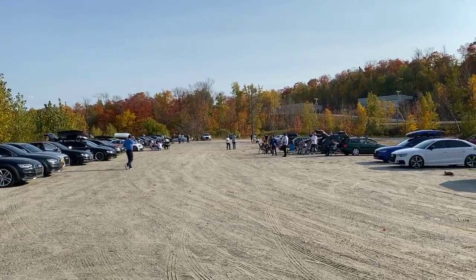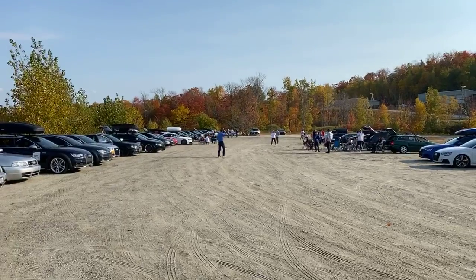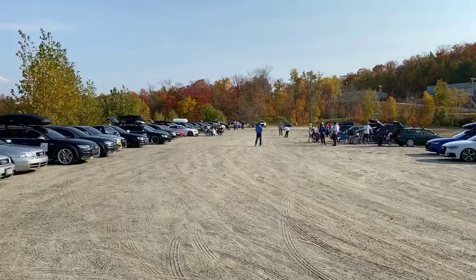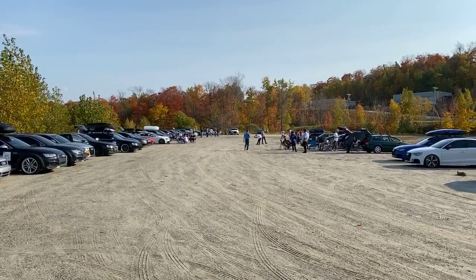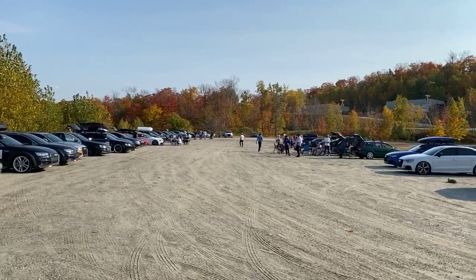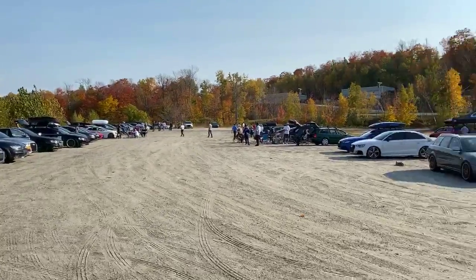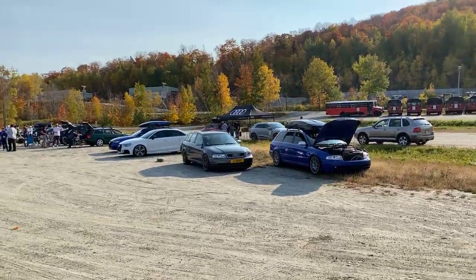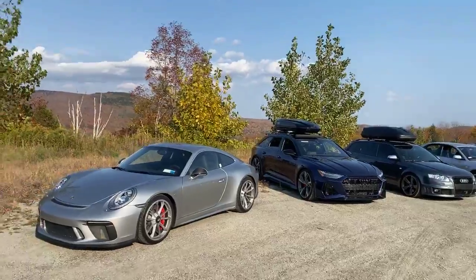Okay, so we are live from Stratton, Vermont. We're at the mountaintop parking lot that Long Roof Rally tends to assemble in when we arrive up here in Vermont. So I'm just going to walk around and show some of the cars that are here. But the basic idea is a mountaintop parking lot. We've got our tent set up over there. Eventually I'll wander over there in this video, but the view, of course, there's an RS6.